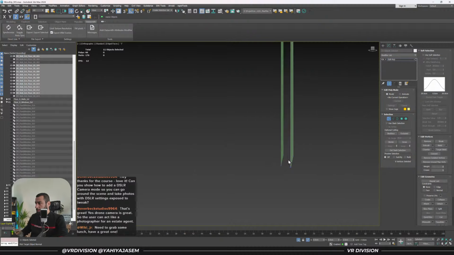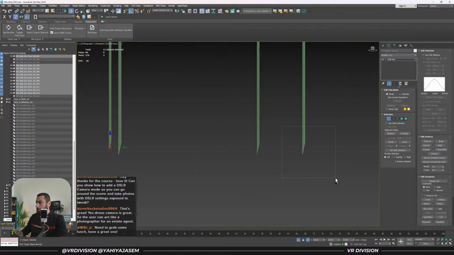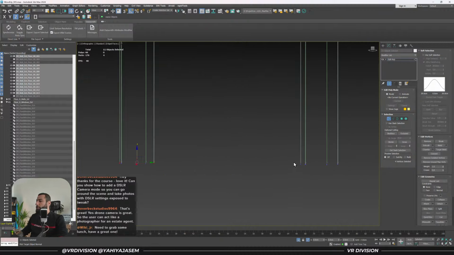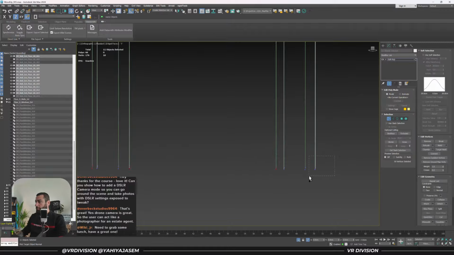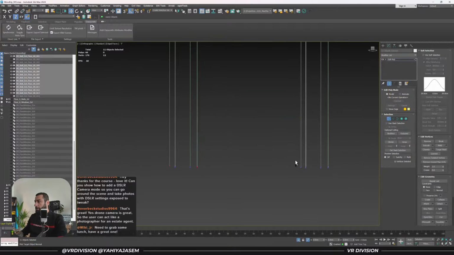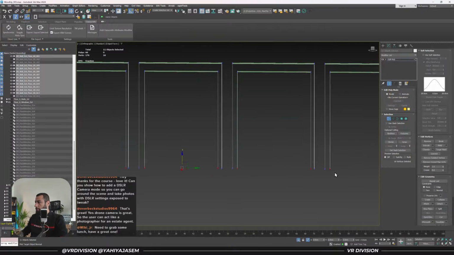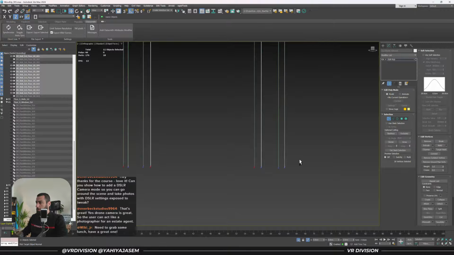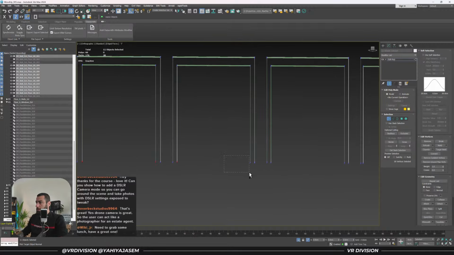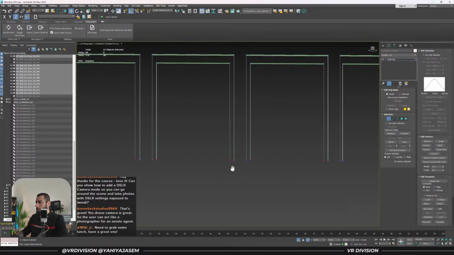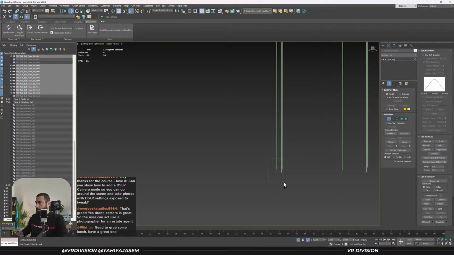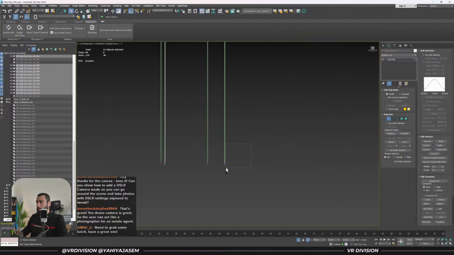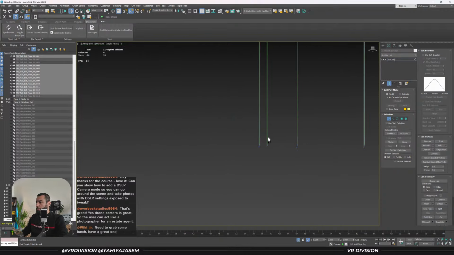Select the inner vertices now, and that's why I didn't want to do it, because it takes time, but almost everything takes time. So let's do this here, here, here, here. And we're almost there.